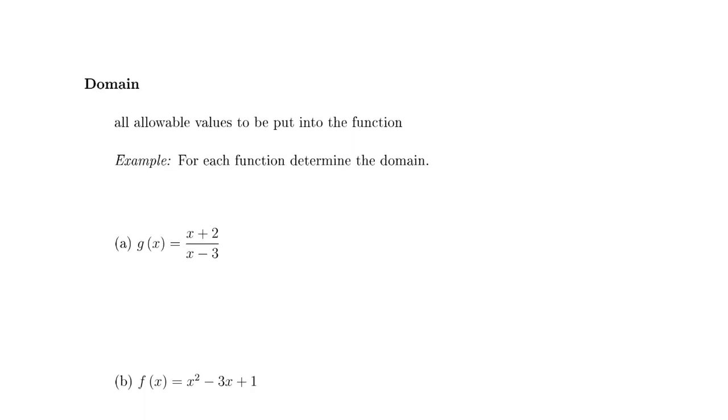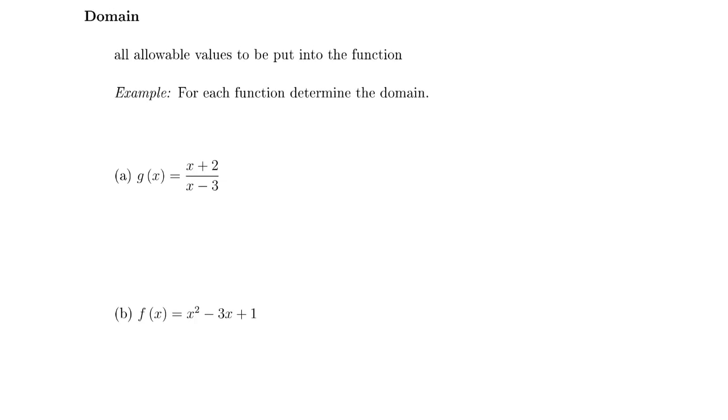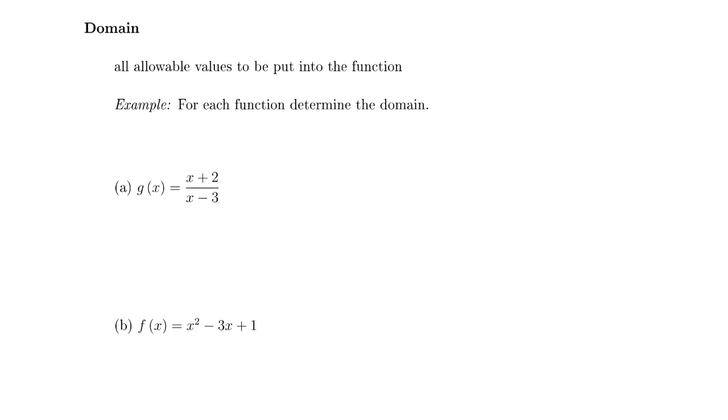Okay, let's take a deeper look at domain. So again, we said domain was the set of all inputs. So another way we can think of it is all allowable values to be put into the function. So when we're given some function, we can determine the domain by checking to see what would be allowed in. So why might a point not be allowed in? Well, we've seen plenty of things where we're not allowed to have certain things. We're not allowed to have zeros in the denominator. So any input that would give us a 0 in the denominator is not allowed.